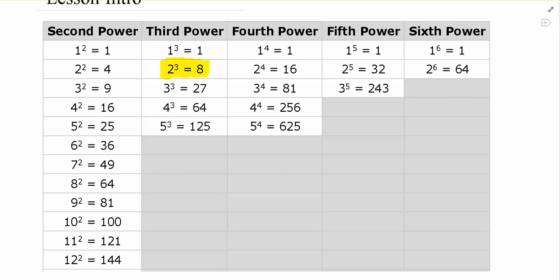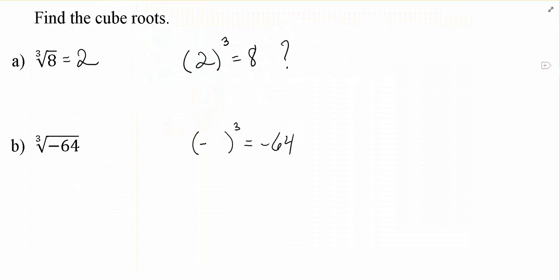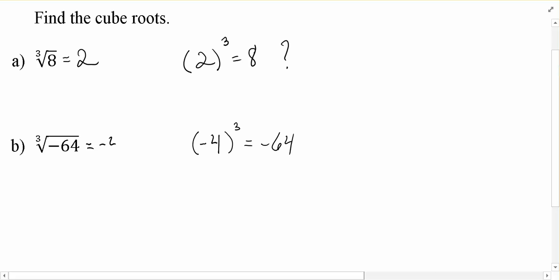And so we can again come back over here to our handy dandy chart. Since we're looking for something cubed, we know that all we've got to look at is the cube column here. And we're trying to equal 64. And so we find 64 over here, and the number in question is 4. So if we come back over here, the number in question is 4. Negative 4 cubed would equal negative 64. And so that's our answer to this problem, negative 4.